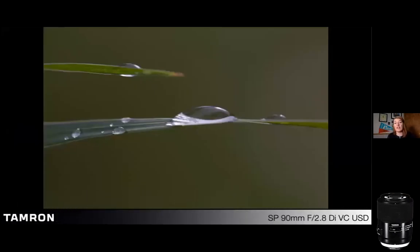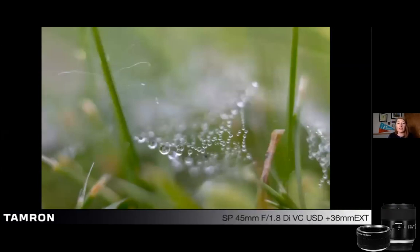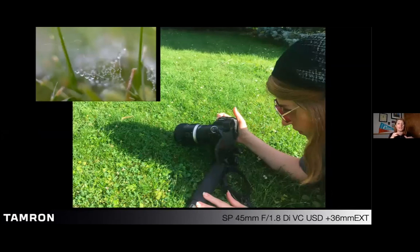In a 1:1 macro setting I love the 90mm — flat, non-distracting backgrounds and great compression. With a 45mm the image has more of an ethereal quality. This shot is at f/4 at 1/500s to capture handheld with a monopod — I was looking for spiders but found dew on morning grass instead. At this scale you're a half-inch from your subject, which lets you create your own shade in bright sun for a nice even exposure.